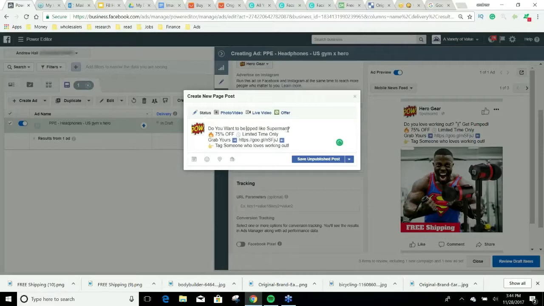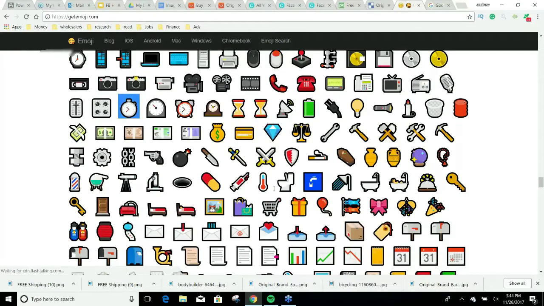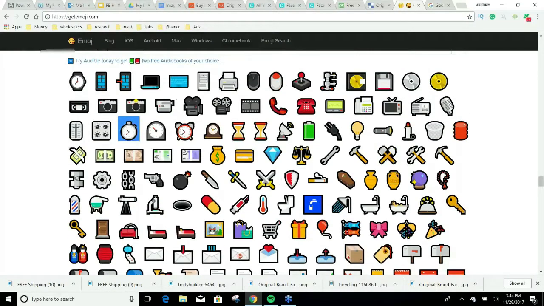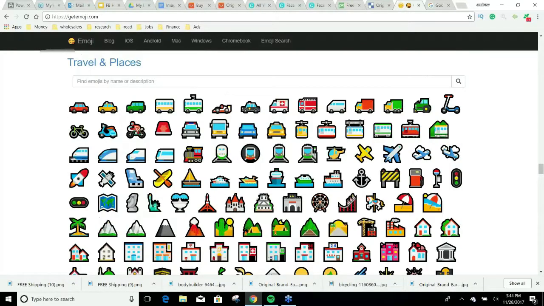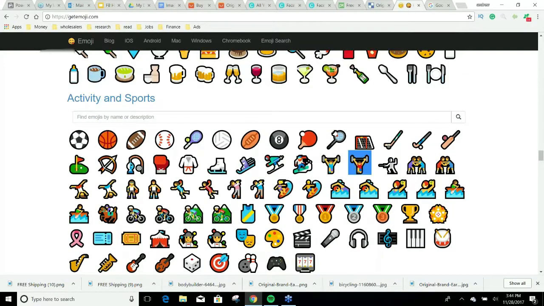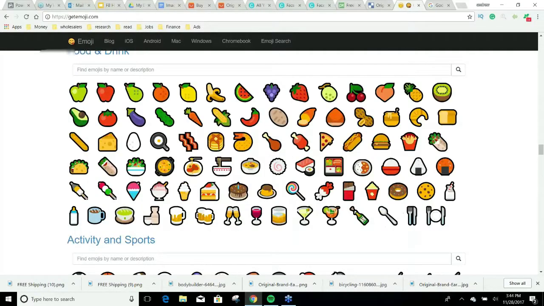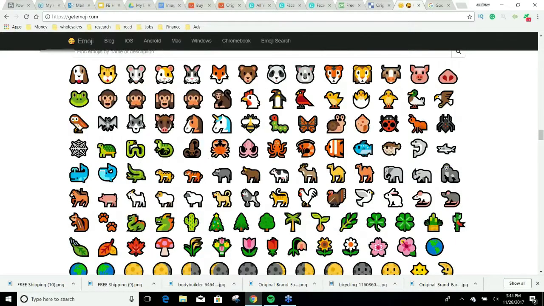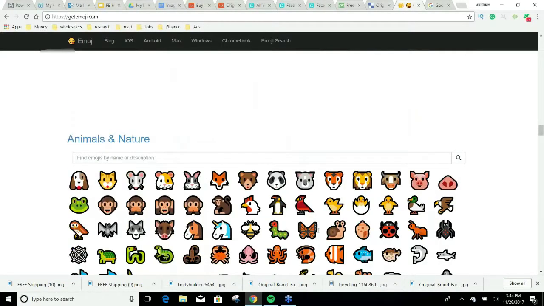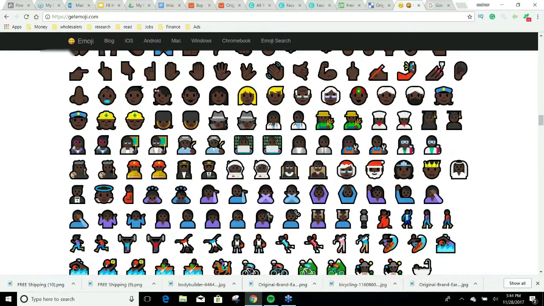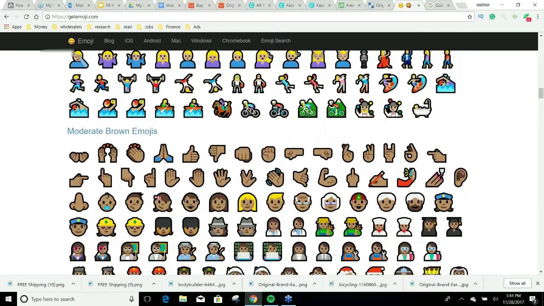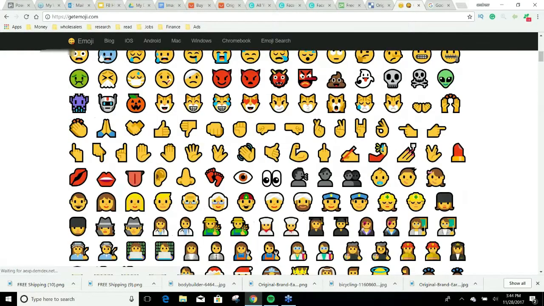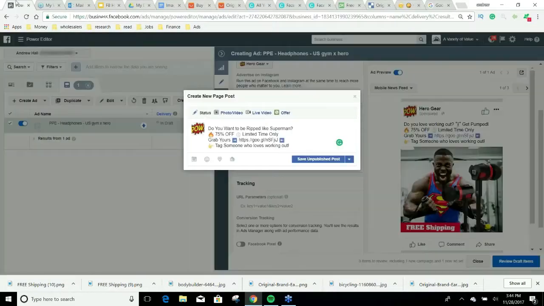And then we're gonna do this. Okay, so now we want to find another emoji for that. So you want to get ripped like Superman. We'll probably just do the same one actually. Let me see if there's anything else real quick. We'll do a butterfly. You think that they'd relate to that? A lot of big guys are really soft. They're like soft like a teddy bear. Okay, so anyways, let's just hop right into it.